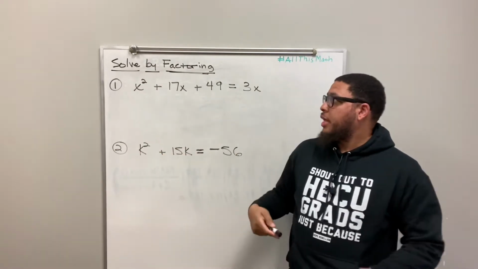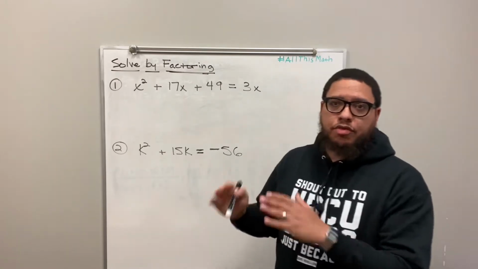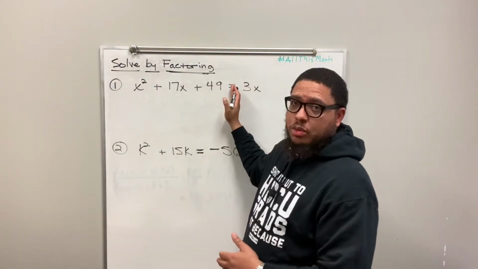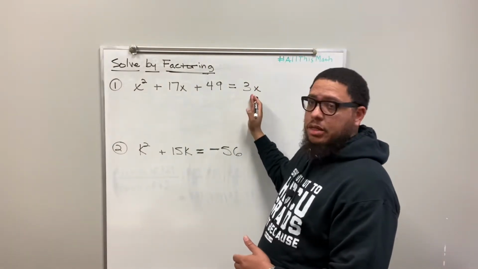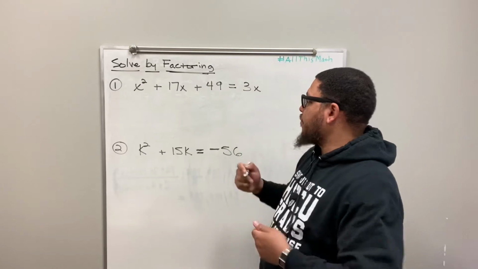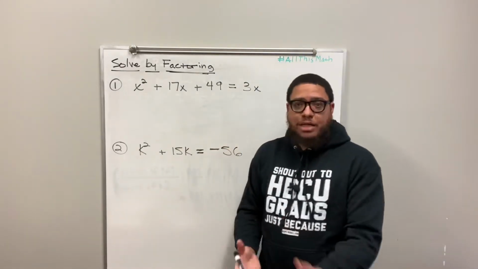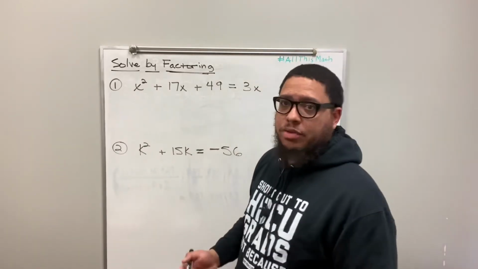All right. Now, the first thing I want to do before I can factor is put these in what's called standard form, which basically means that I have to move all the terms to the left side of the equal sign, and I should have a 0 all alone by itself on the right side. So this 3x has got to go. The way I would do that is I would do the opposite of positive 3x, which is a negative 3x, or I could subtract 3x.